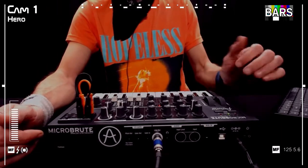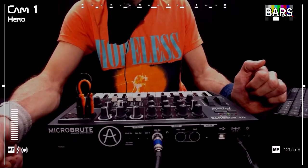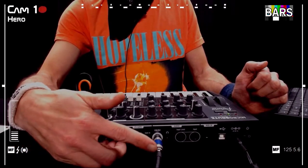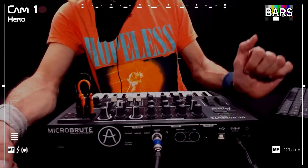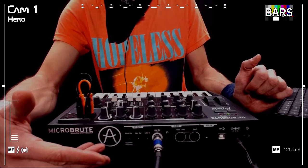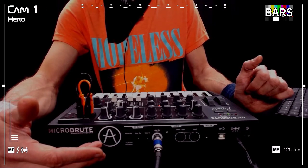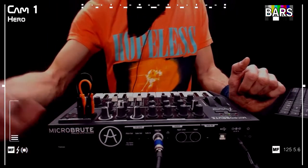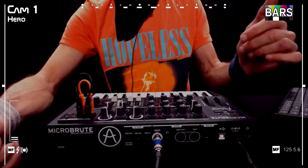Other things of note, most keyboards will have a stereo or a pair, a left and right out. This only has but a mono, and I have to approve. There's a MIDI in, not a MIDI out though. There's control voltage in case you want to hook up a pedal and maybe work one of these effects with a pedal and your foot instead of the knob. Headphone jack is on the back, and also it looks like you can plug a device into the input and run it through the filter.